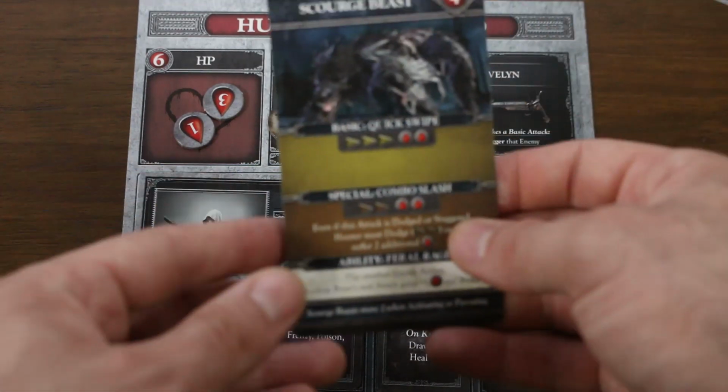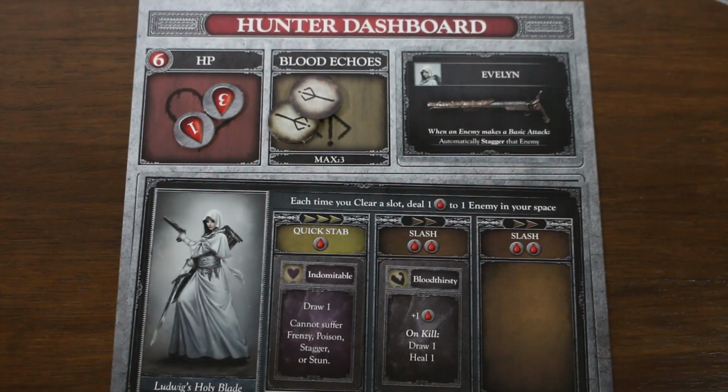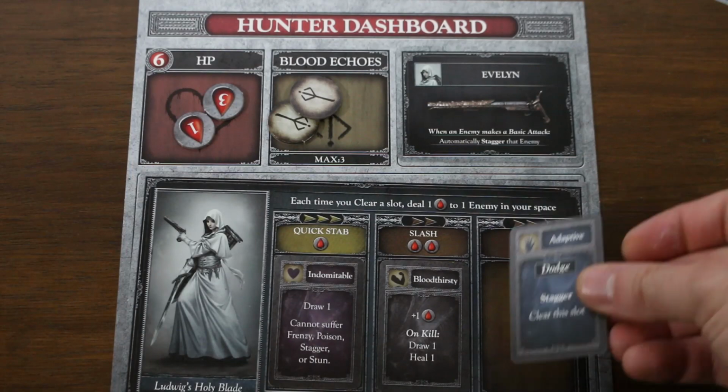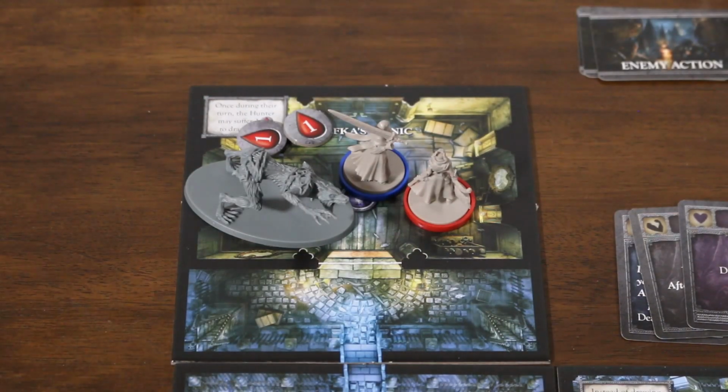This is the Scourge Beast's 2 damage attack that's going to deal 2 more damage unless we dodge. So I'm going to go ahead and dodge. 2 damage to us, and 2 damage to the beast.